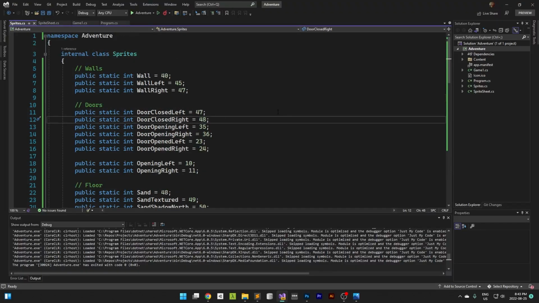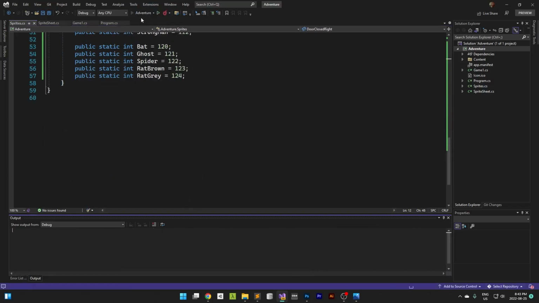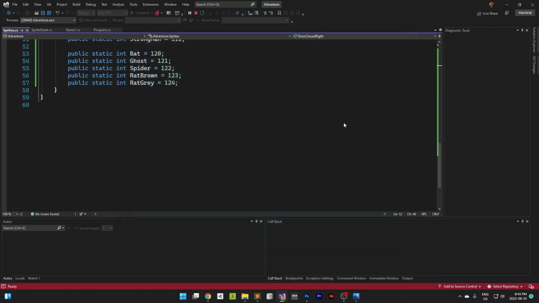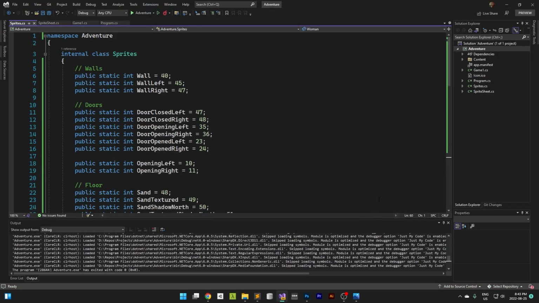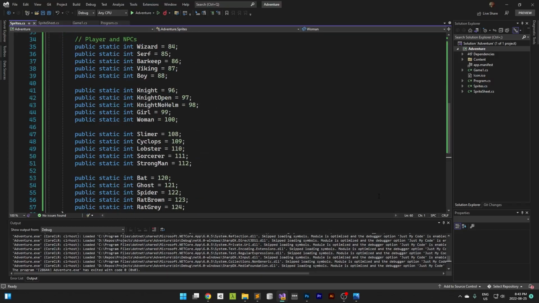So I've got all these in here now, and I think that's pretty much all that I need to do. I've done a test, made sure things work okay. So now the thing I want to do is for the backgrounds, I want to have rooms. I need to map this out, but I just want to flood fill it with floor.